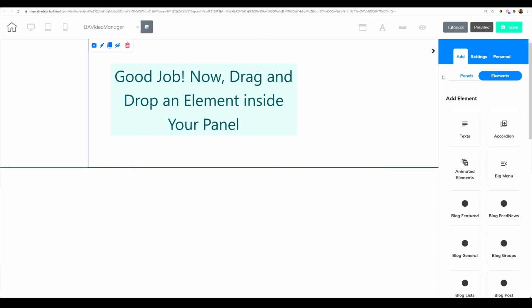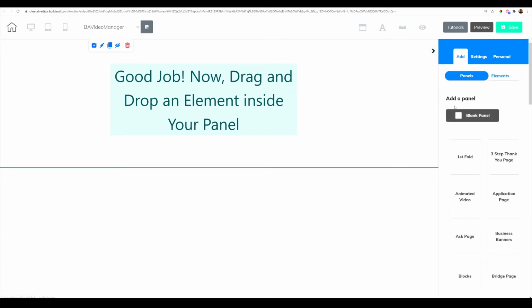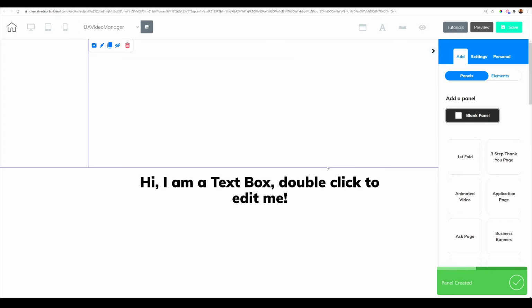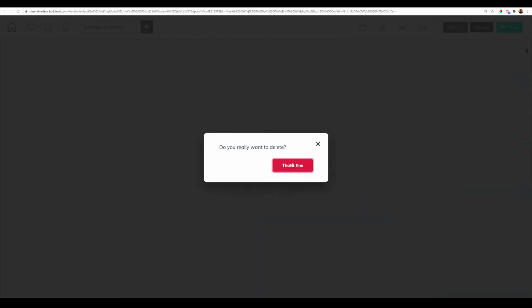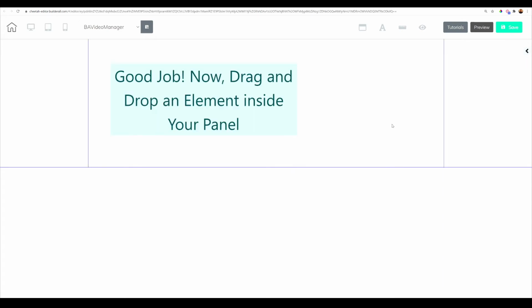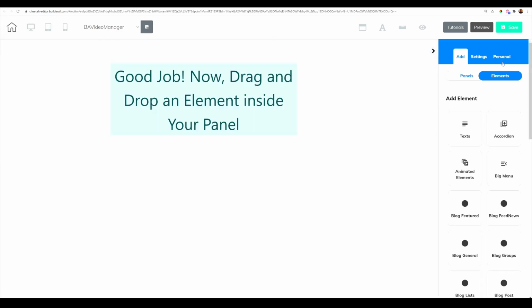So I've got a panel added. Once your panel is added, and let me just go ahead and add another panel. So now I have two panels. Okay, let me go ahead and delete that to avoid some distraction here. Okay, so next I want to pull this out again, right?